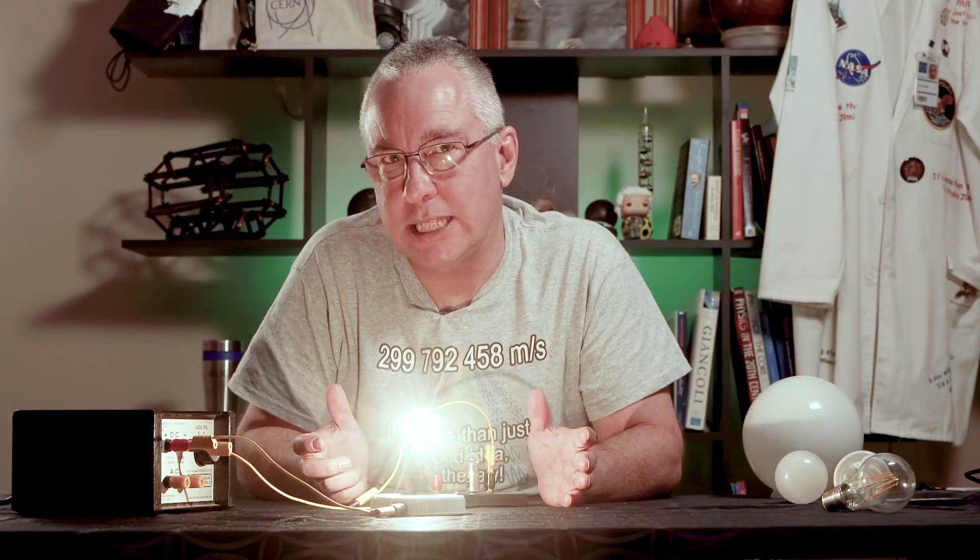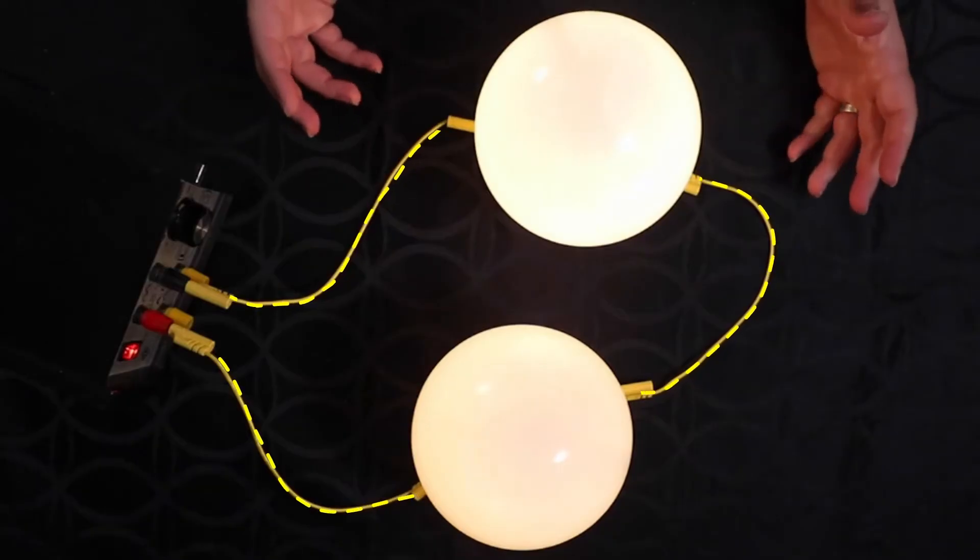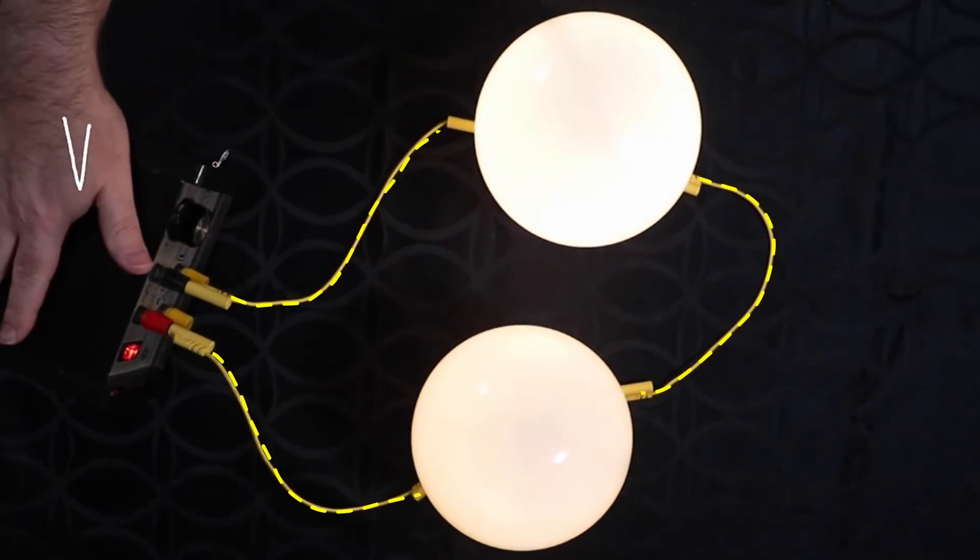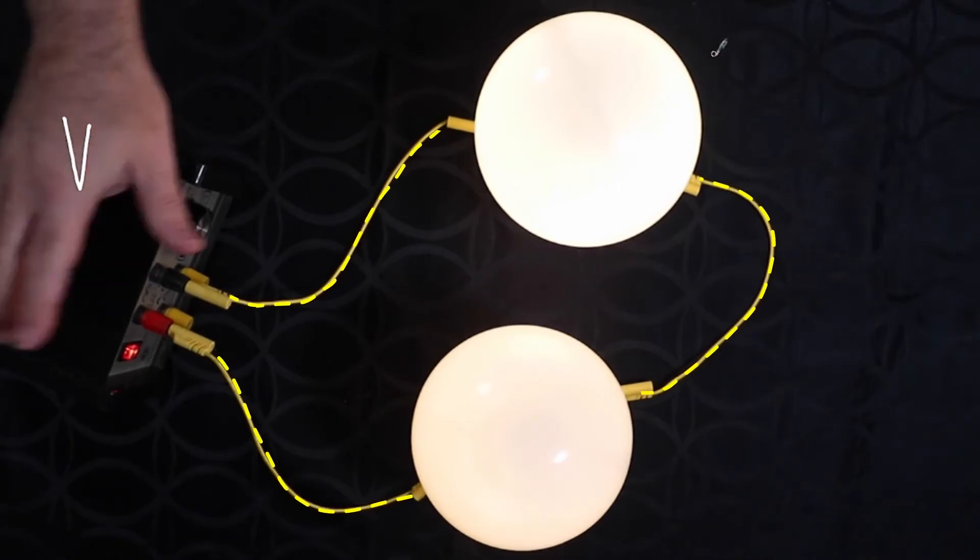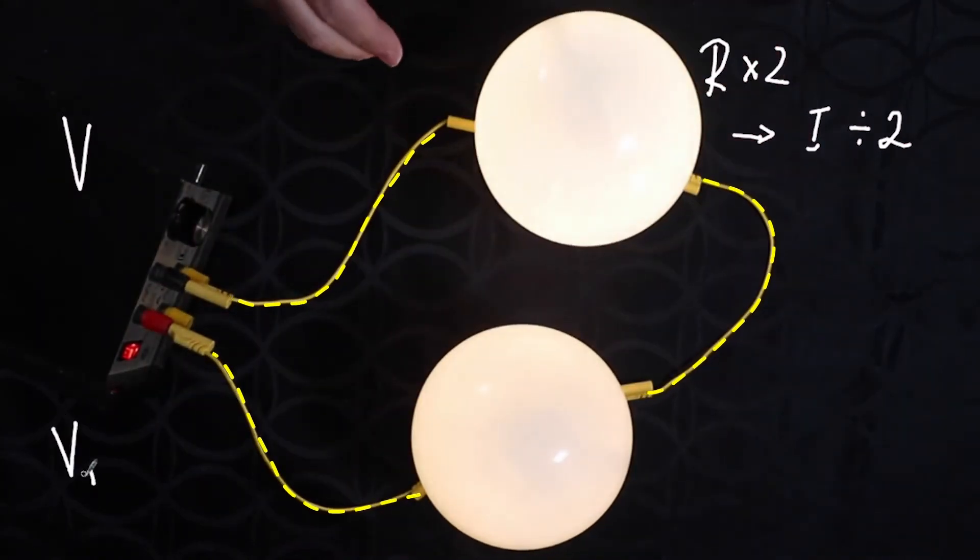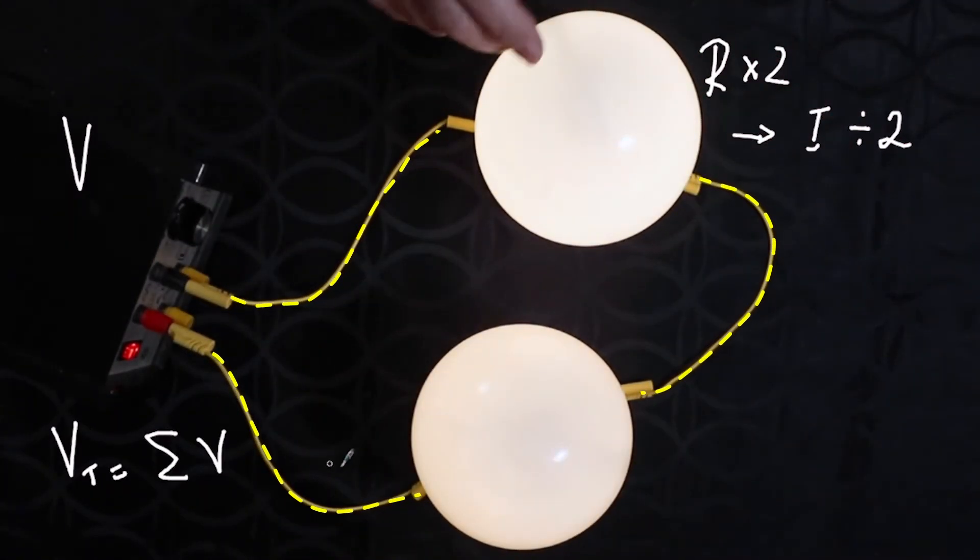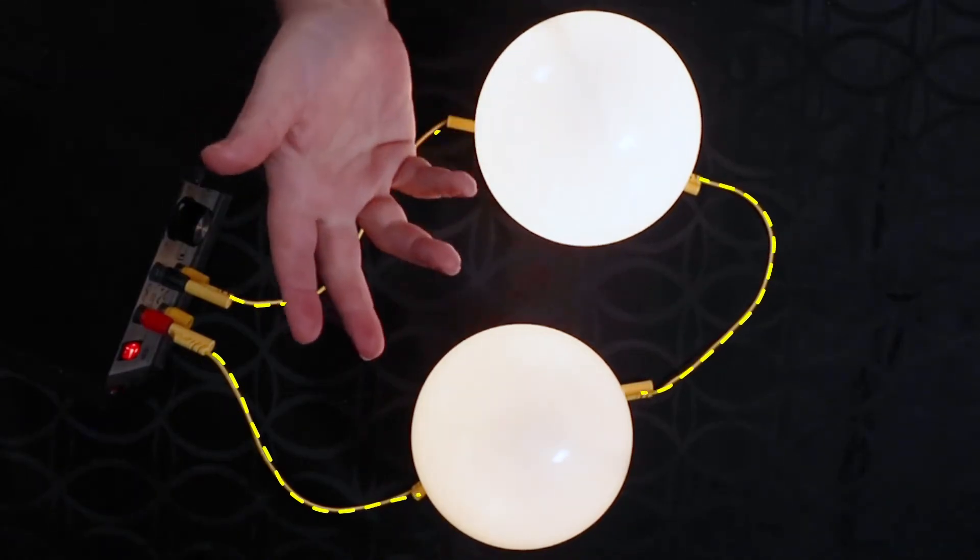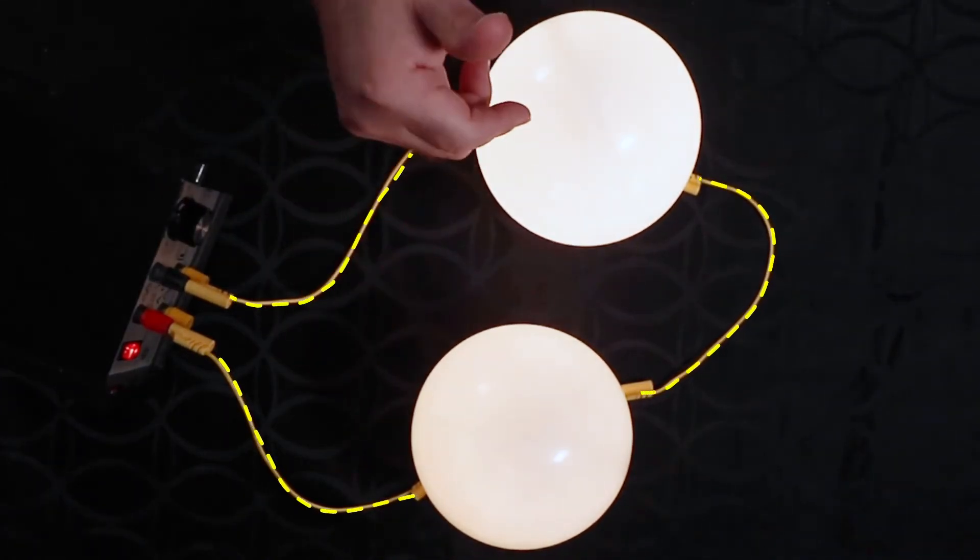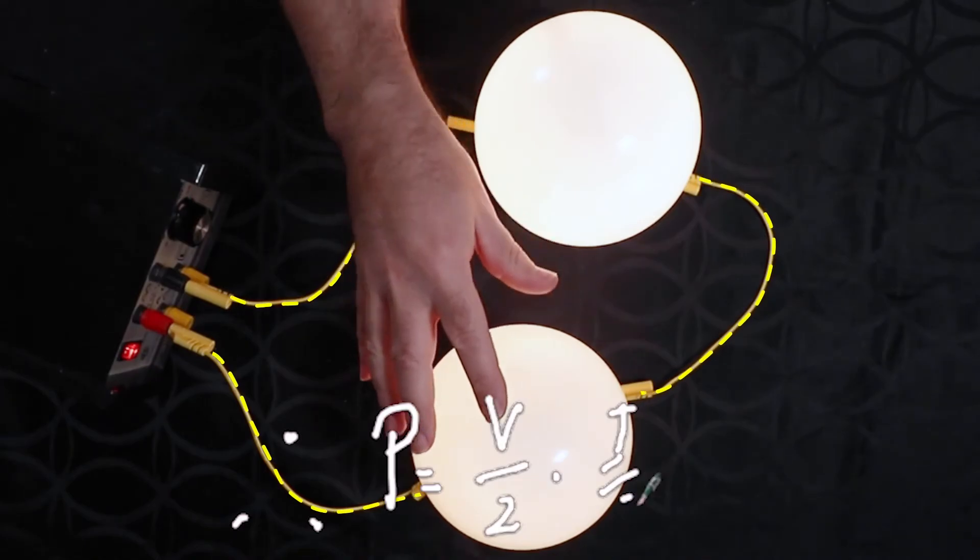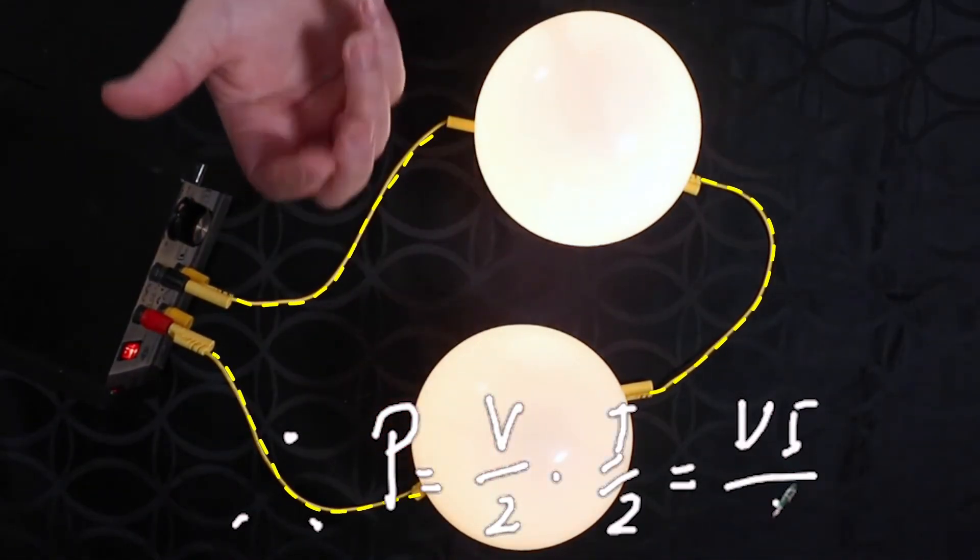Lastly let's explore complex circuits and we're going to look at series and parallel circuits. Here is a series circuit and you can see our intensity as significantly dropped. By how much? In this case our voltage is still the same. It's 12 volts but by increasing our resistance by adding two bulbs we now have twice the amount of resistance so my current has decreased by a factor of two. But because of the fact that this energy is shared now across two globes the voltage drop across this bulb and this bulb is half of the initial supply assuming that there are roughly identical. They're not totally identical you can see they're slightly different in brightness but the point here is is that it is now shared and so as a result the power output of this globe is a quarter of what it was originally.